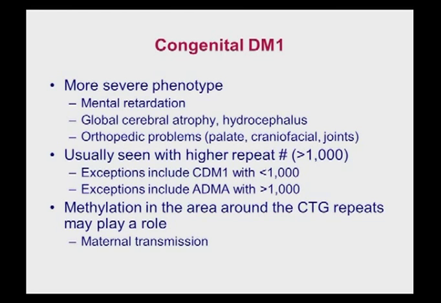The congenital form is really much more severe. They tend to have mental retardation. The brain doesn't develop completely normally. It hasn't been terribly well studied pathologically. They do have fairly widespread cerebral atrophy and often hydrocephalus. They have other problems, including orthopedic problems. And as I said, the majority of cases have repeat lengths greater than 1,000.